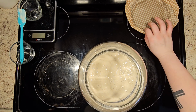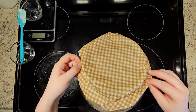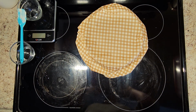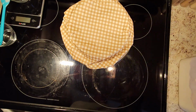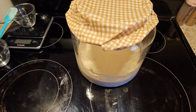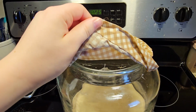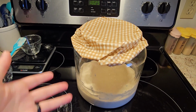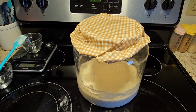And my lid is wax fabric, so I've already shaped it to the top of my jar. So it isn't airtight, but it is protecting it from like bugs and stuff. Nice glass jar, so you can easily move it around, because you don't want it to explode. It builds up pressure if you leave it in an airtight, screwed on lid.